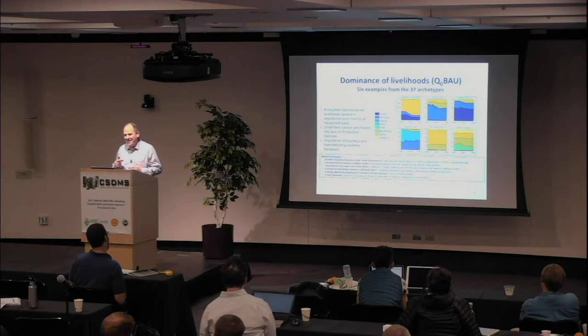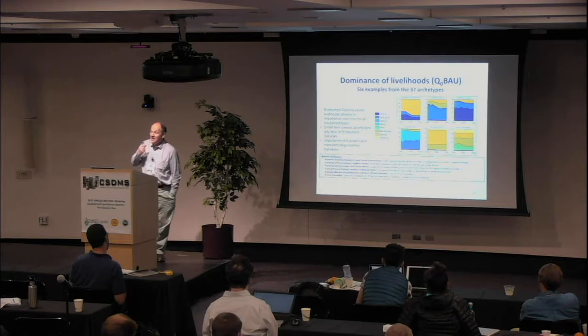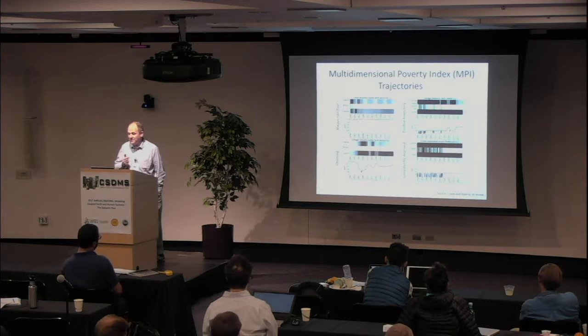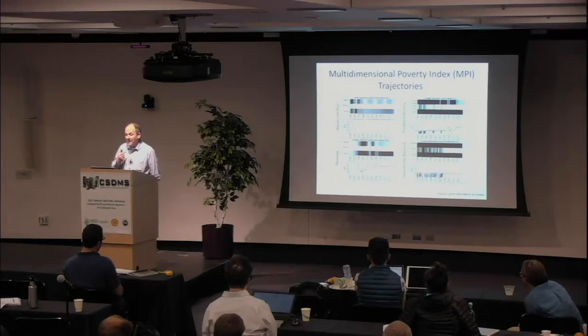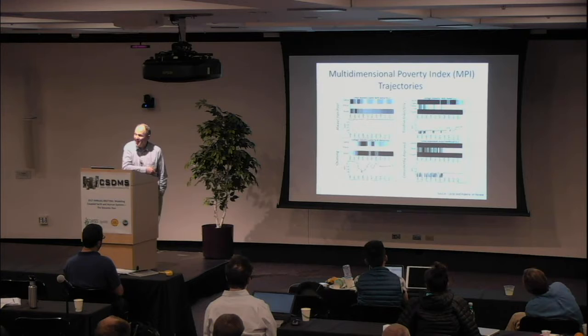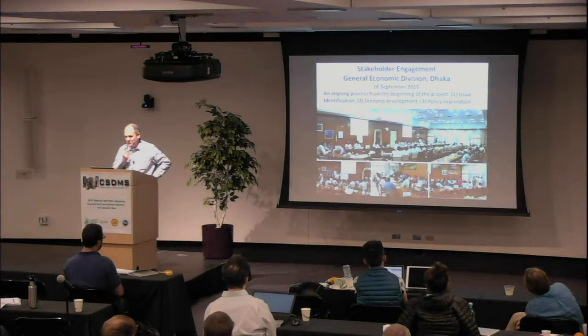The livelihoods can also be unpicked, and these are just showing six out of the more than 30 archetypes, showing different components, things like remittances, yellow, businesses, orange. These are just different types of ways people make their livelihoods, and ecosystem services are becoming less important with time. And you can actually even look at a multi-dimensional poverty index, which Attila and Helen Adams have in review at the moment, which shows people who are always poor, people who are getting richer, people going in and out of poverty, and people that stay poor. So you can see different typologies of people within the system.